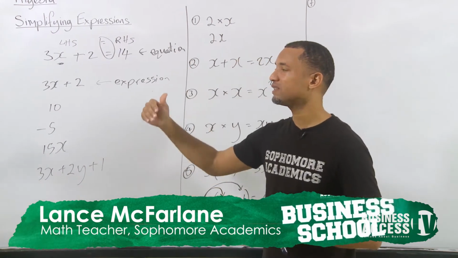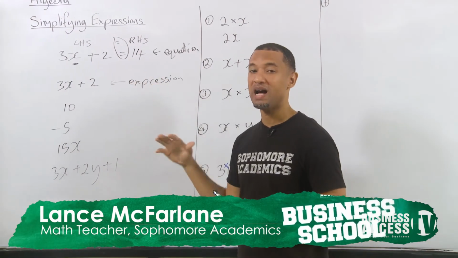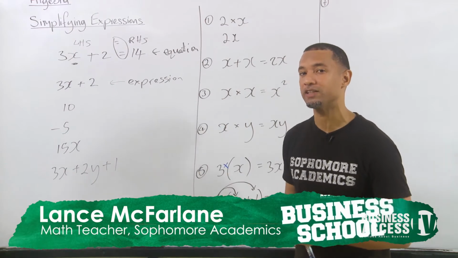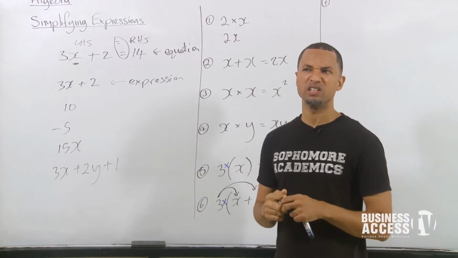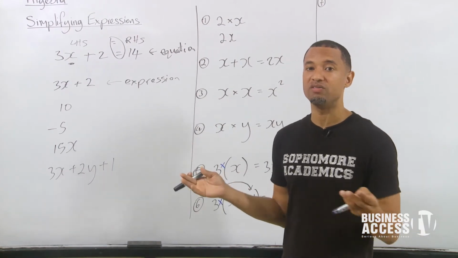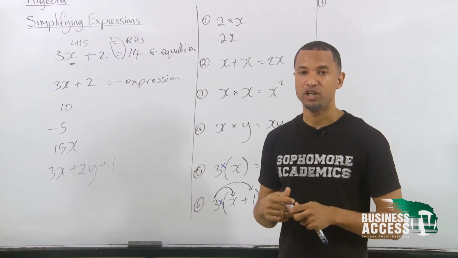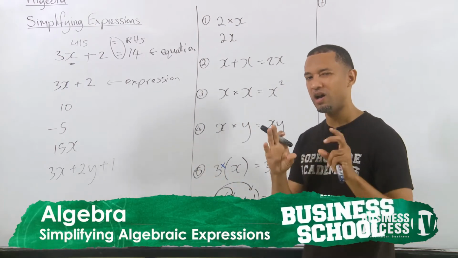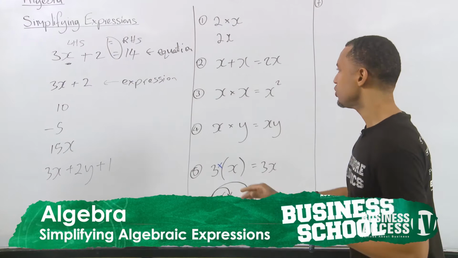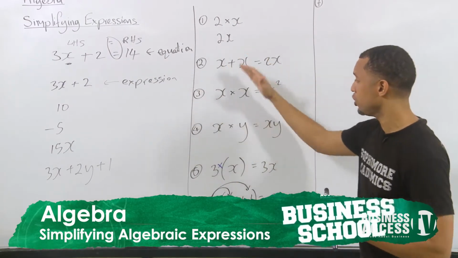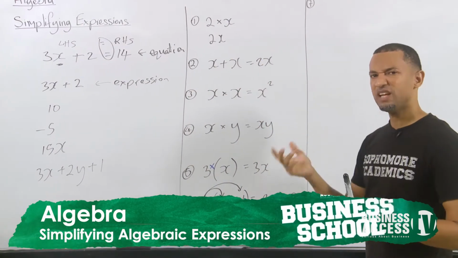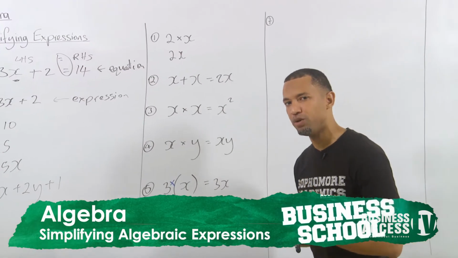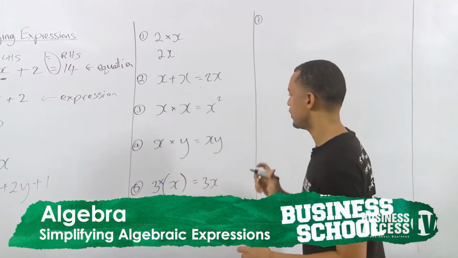Well, we're looking at some algebra. We're simplifying some algebraic expressions actually. Algebraic expressions are just expressions that have letters in them. Variables, unknowns, whatever you want to call them for now. All right, so we have been slowly building up. We are now at our 7th example of how to simplify an algebraic expression.